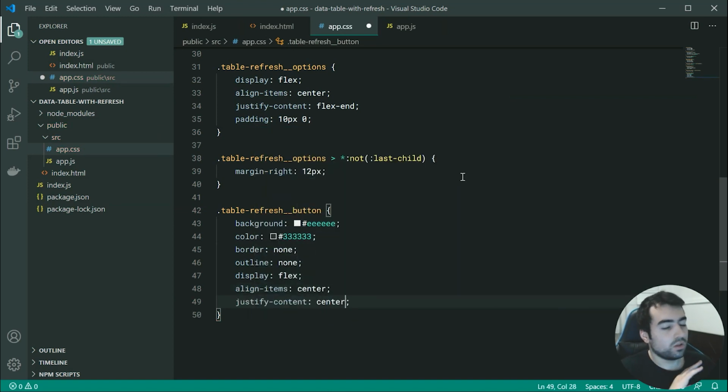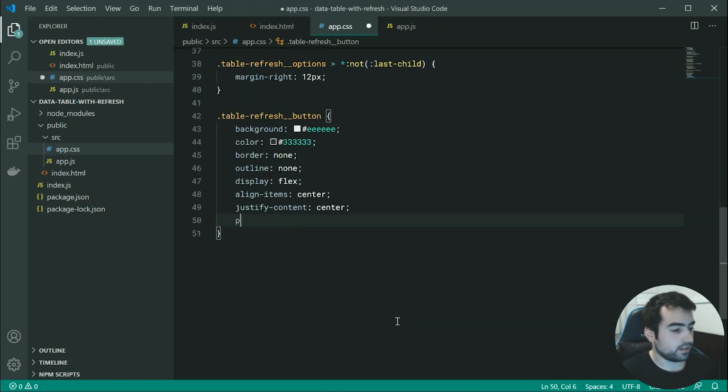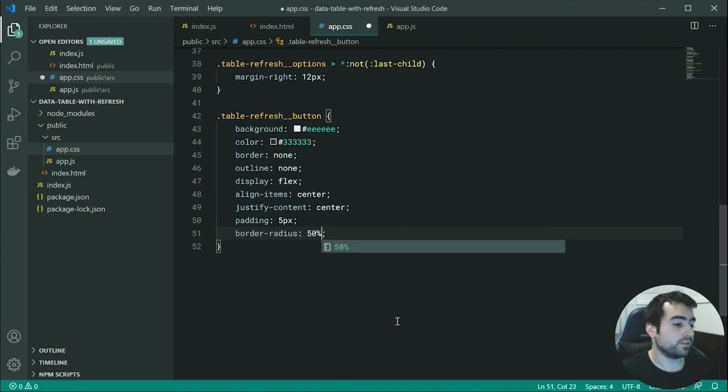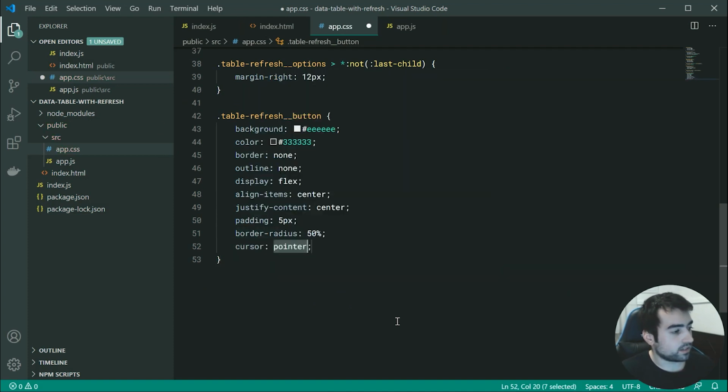Okay, so all of this stuff right here, of course, the top four are going to be for stylistic purposes, just to flatten out the button, and the bottom three here are just to ensure that the actual icon itself inside the span is perfectly centered horizontally and vertically. We can also say here padding 5px and a border radius of, let's just do 50% to make it a perfect circle, and lastly a cursor of pointer.